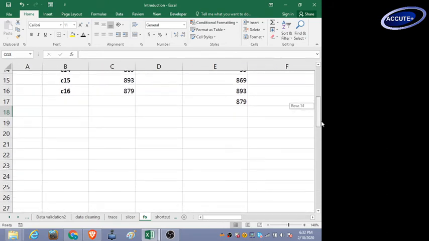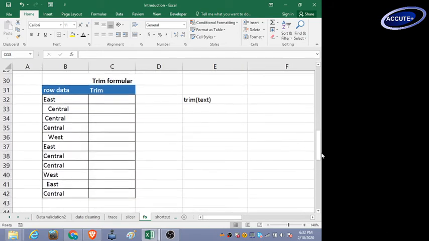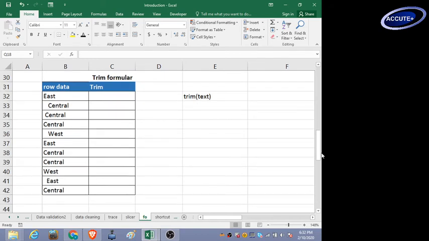We go back. We do the TRIM function. What does it do? Let's look at this. If I have this data here, have you seen my data here? If I want to sort this data, I'll have trouble. Let me show you. I click on that data, I go and activate my sort.